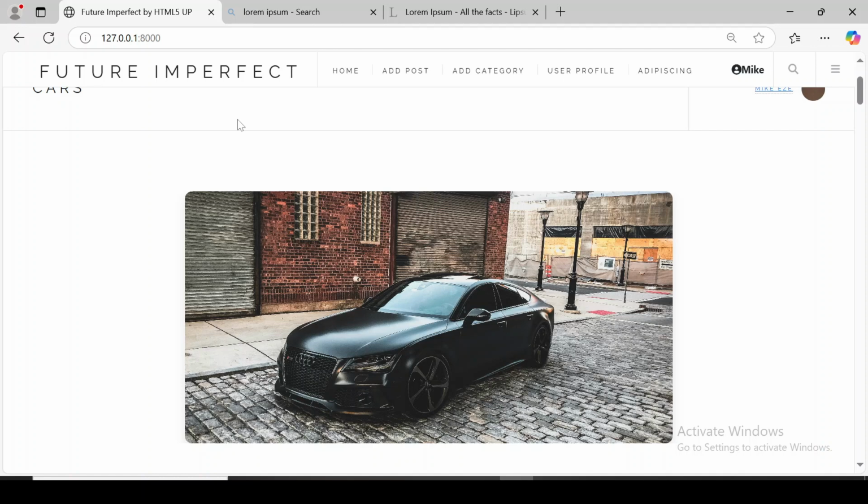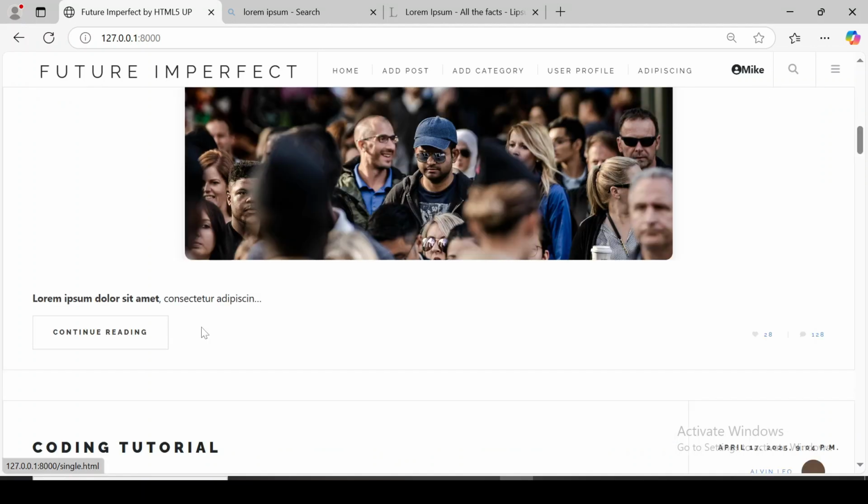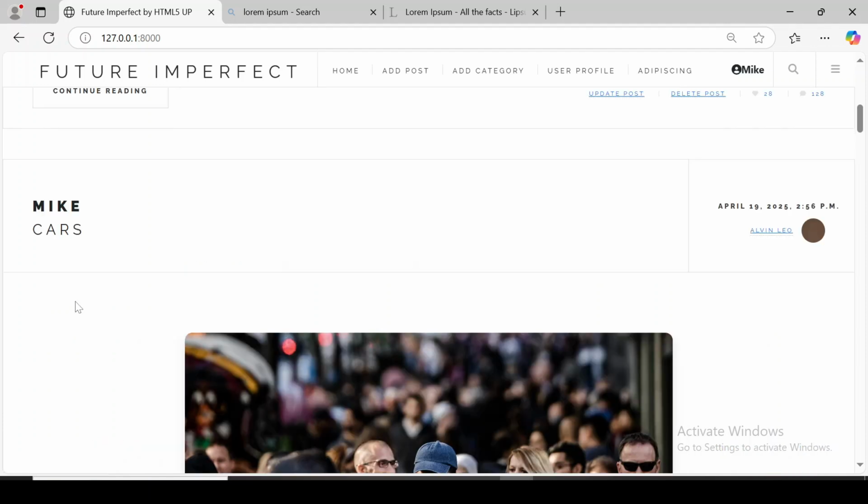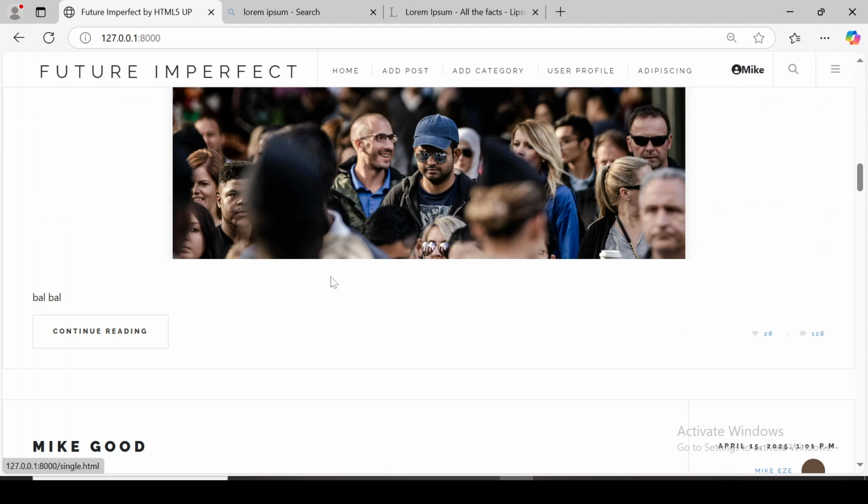I think this is better. I like how it's displaying. So all my previous posts that don't have an image, this will now be the default image that you're going to see in all of them, because when we were creating them initially there was no image there, so I gave you that default.